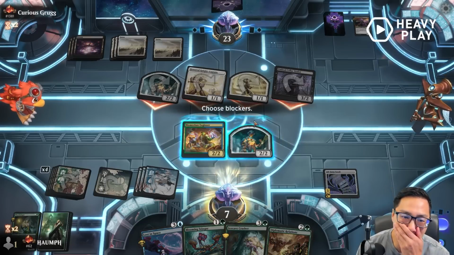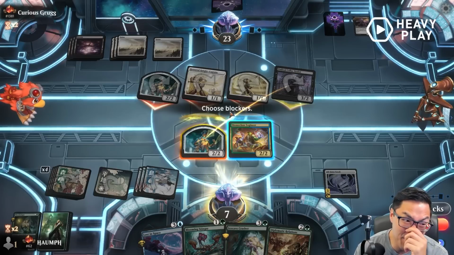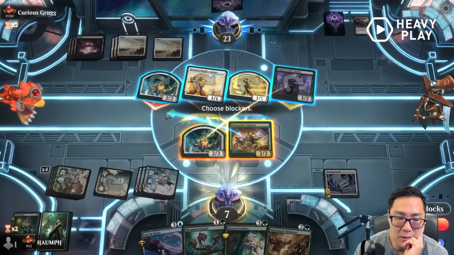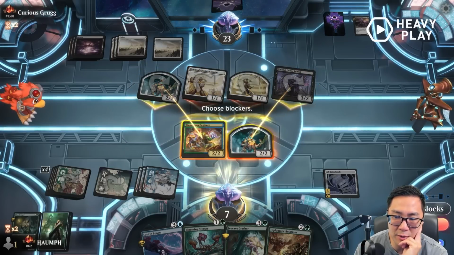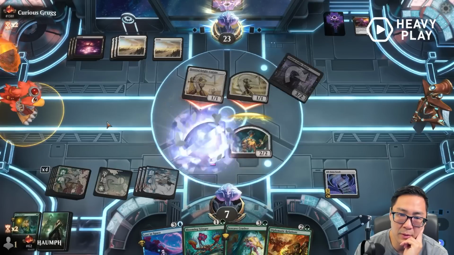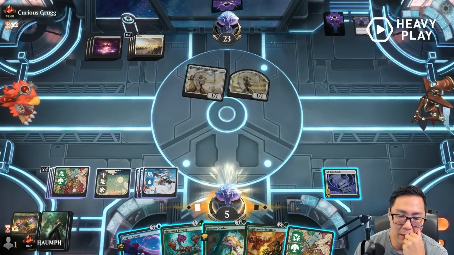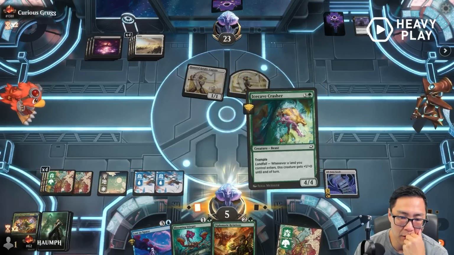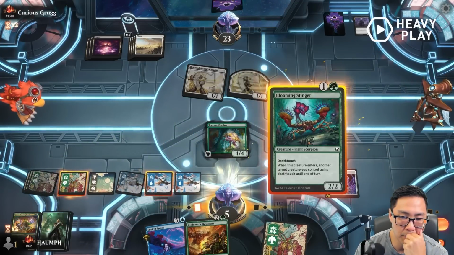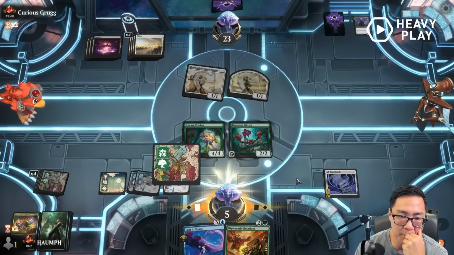Okay. Well, that's obviously terrifying. I don't want to die to the +2/+0 spell. The way that they're attacking, yeah, let's just do this. All right. And I'm going to just play this land.